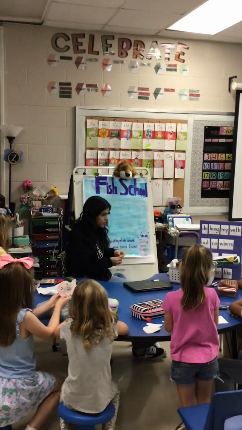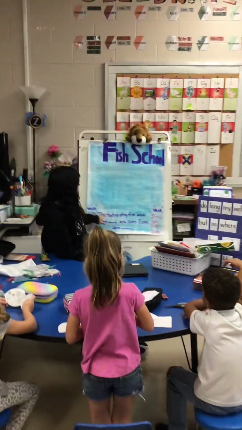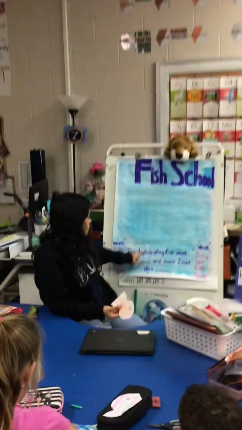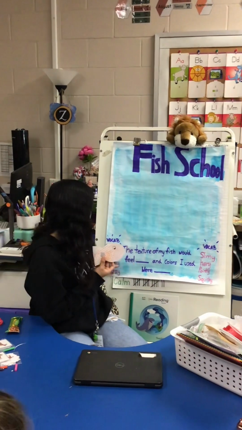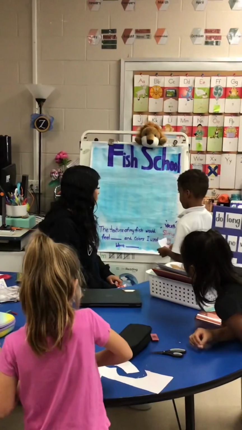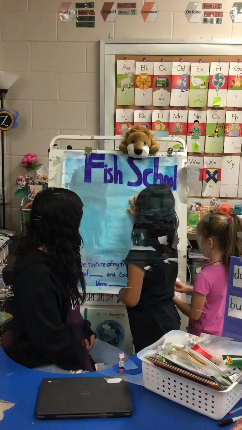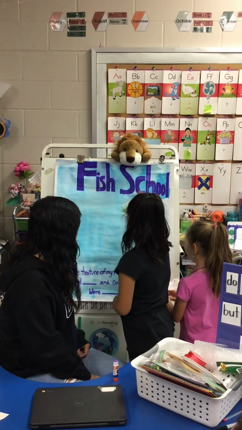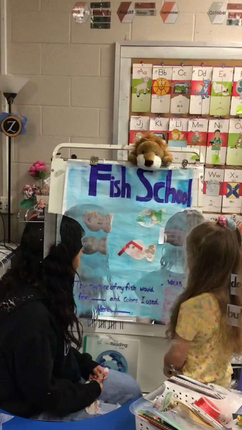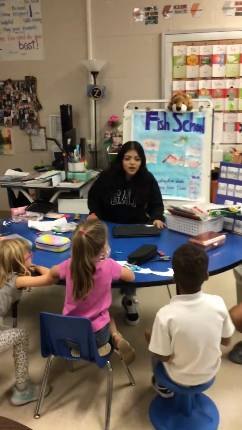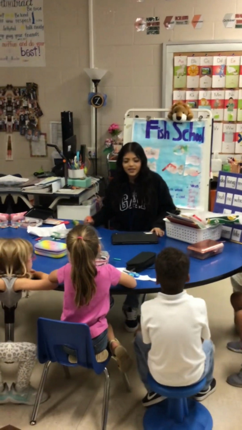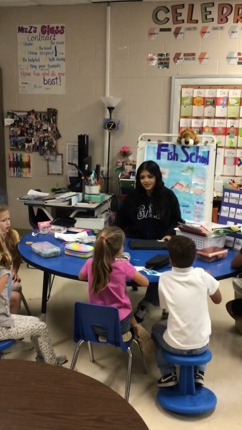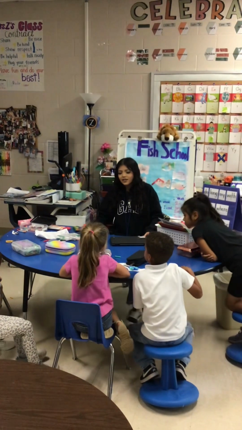What we're going to do is come up to the poster and use a sentence. We're going to say, the texture of my fish would feel, and maybe my fish would feel soft, bumpy. Today they use the orange, teal, and pink. Rough? So we have all the textured fish. I want everyone to shout out a couple of textures you used. Just shout out anything. Ribbon, Legos. Glitter.